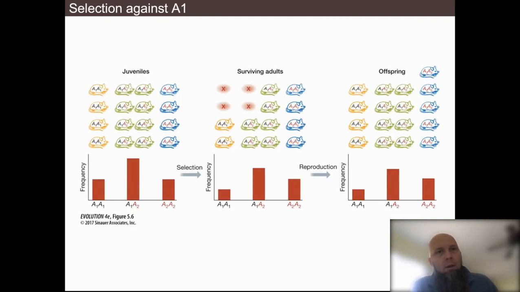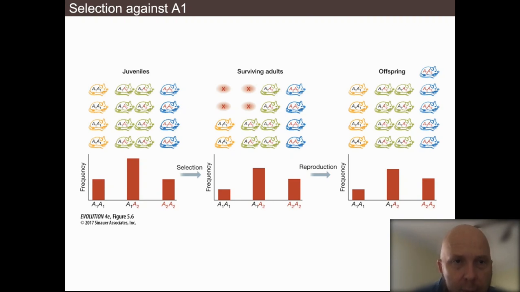Okay? So let's think about how a population responds when selection acts against a particular allele. In this case, we have two alleles, A1 and A2. They occur at equal frequency in the population. Look at the far left. We have 8, 10, 12, 14, 16 copies of A1 and 16 copies of A2, right? They're perfectly equal in their frequencies. Now, there are more heterozygotes than there are of either homozygote, but that's not the point here.